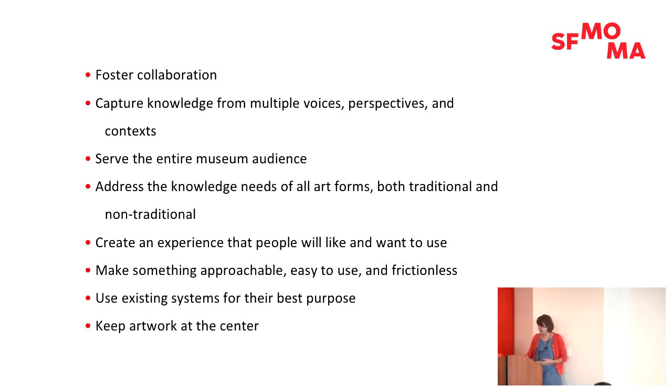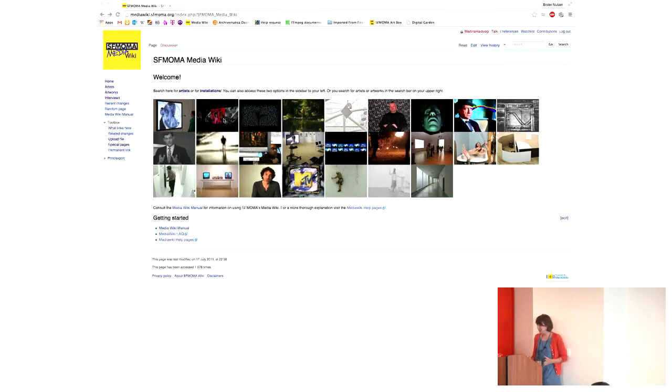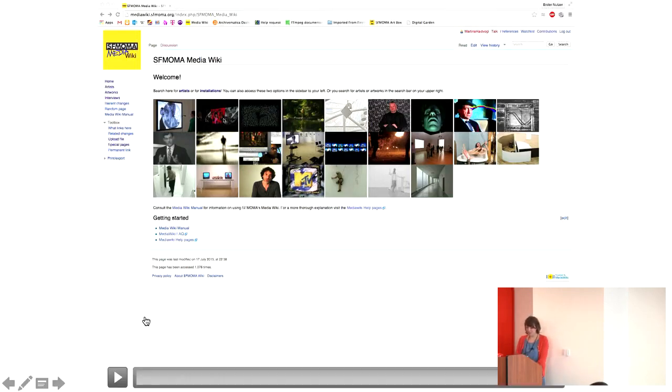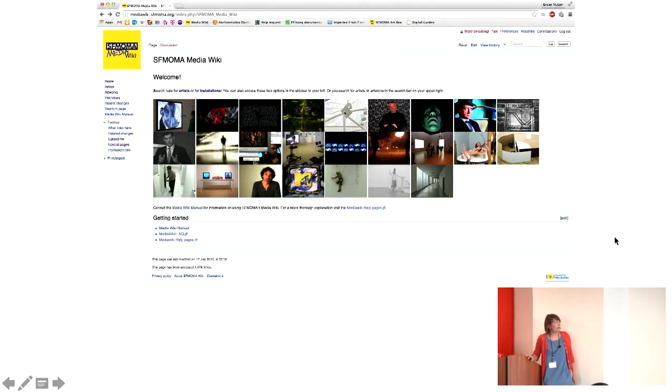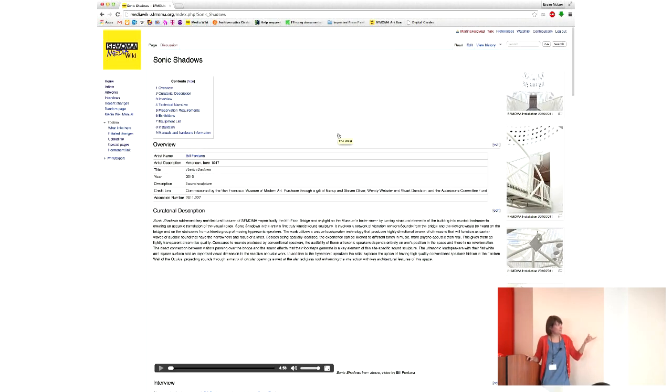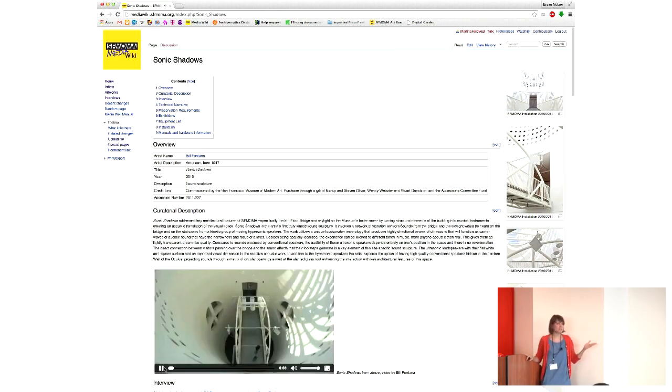Yeah, and this is how we got to launching a MediaWiki instance at the museum. And a big push for that too was that when I went on staff, there was no way for curators to watch the videos.